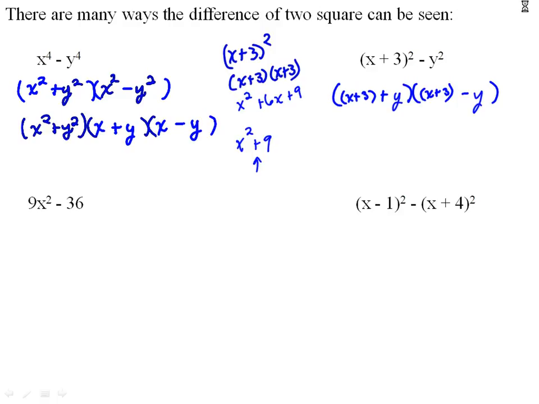But watch what happens. Don't write this down because this is wrong. This is why you always look for a greatest common factor first. Watch this. If I do the pattern, again, don't write this down because it is wrong, I'm going to get a 3x plus 6 and a 3x minus 6. This is not factored completely. Can you tell me why? In each of these groups, there's a 3 in common. So I have to factor a 3 out. Watch. If I factor a 3 out, I'm going to get x plus 2.